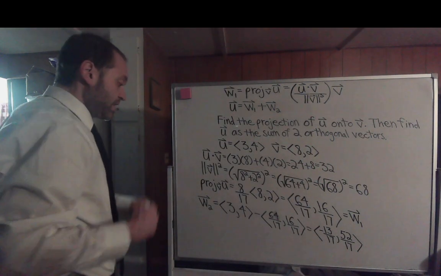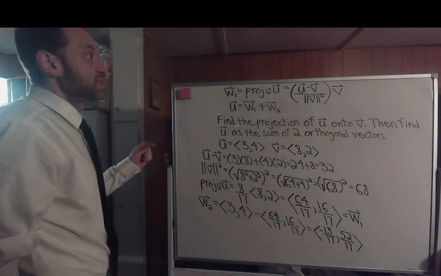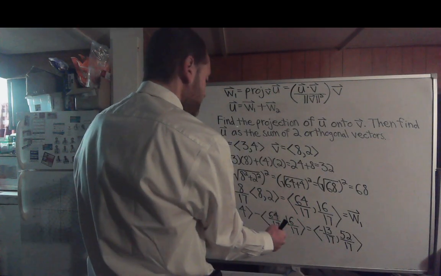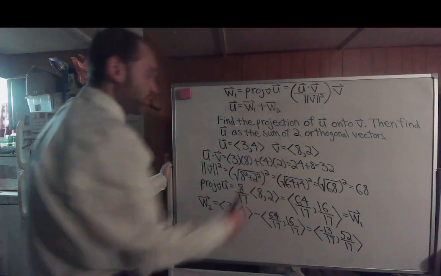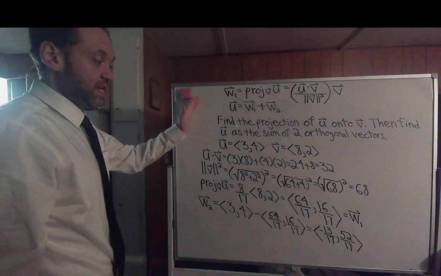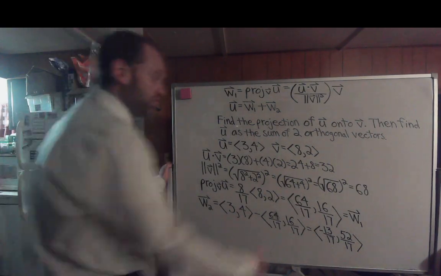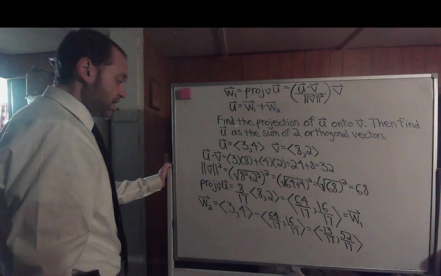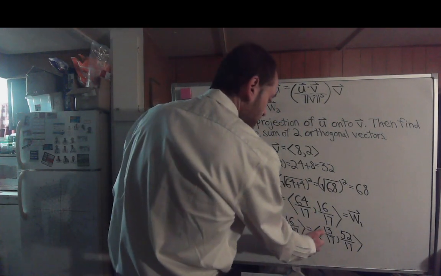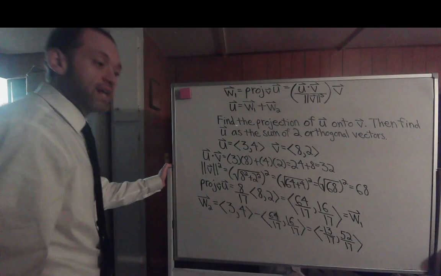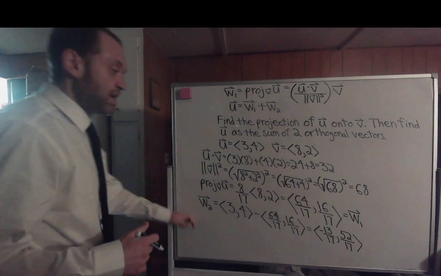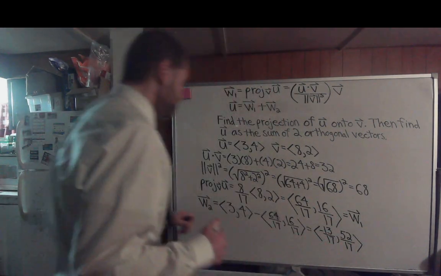And if you were to test to see if vector w sub 1 and vector v were parallel to each other, as we talked about with vector decomposition, you would see they are. They're both scalar multiples of each other. And then if you were to take the dot product of vectors w sub 1 and w sub 2, you would actually find that they're orthogonal. It would equal 0.